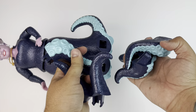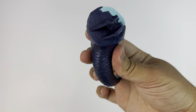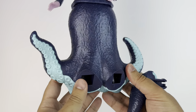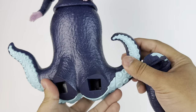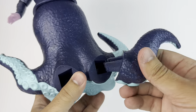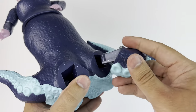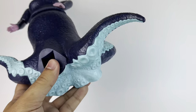Now for Ursula, it's a little bit more difficult because she has more tentacles to put together. They are numbered, so this one I believe is number two — I'm not really doing them in order, just grabbing them as I go. As you can see, she has four different sections to plug them in, so you just have to match the number. Number two goes with number two. The blue goes towards the bottom, and it just clicks right in.